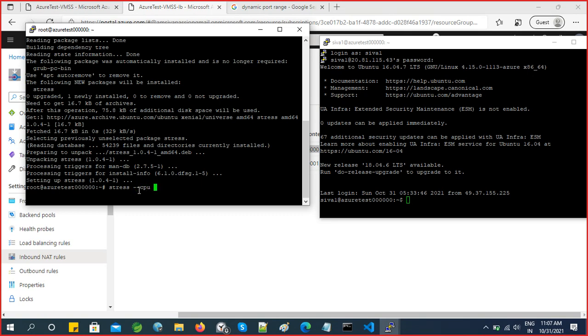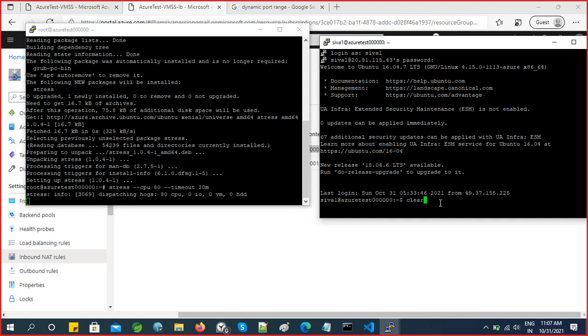How much do I want to increase? Maybe 80%, with a timeout of maybe 20 minutes. Click on enter. See here, now it is going to increase the CPU.